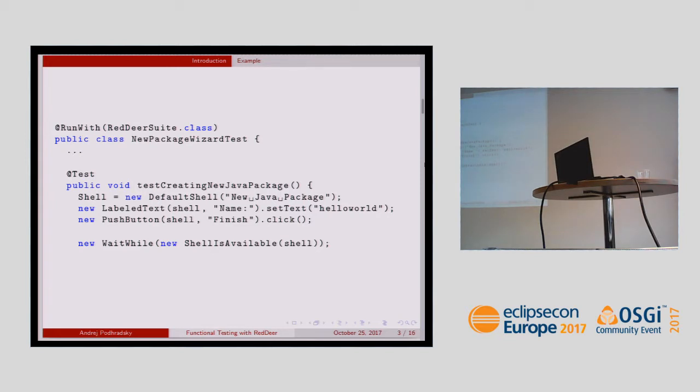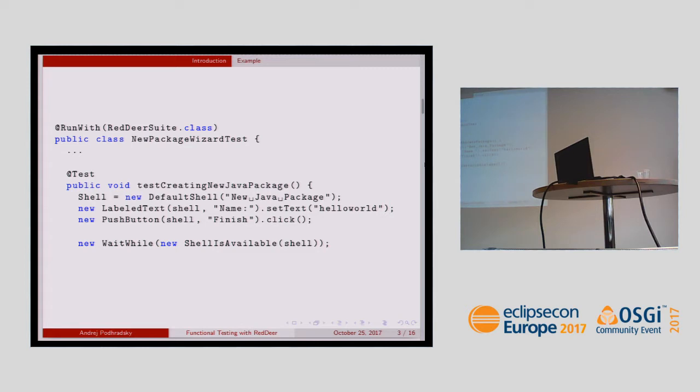Yeah, it's very similar. You mean whether we can get the label of an existing SWT button, not the RedDeer button? Yeah, you can.